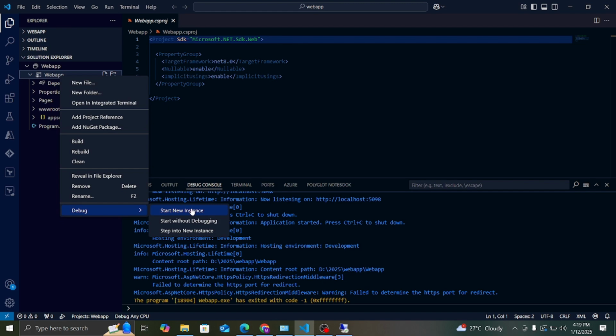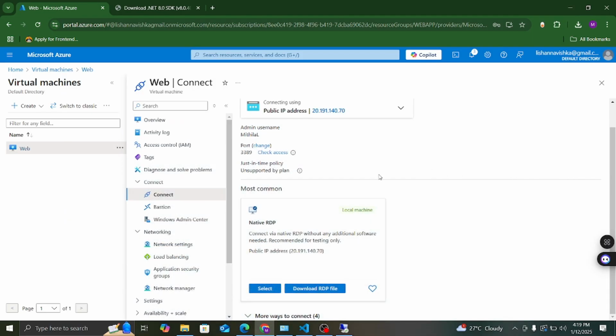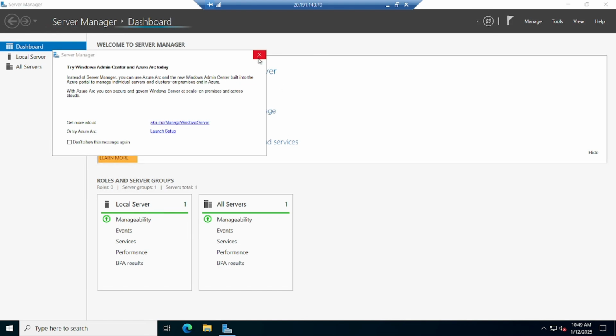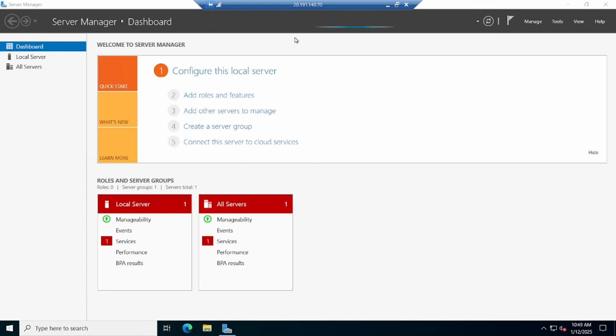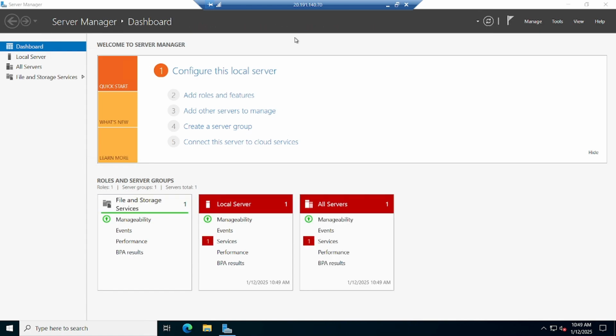So if you are planning to deploy this application into a virtual machine, then that virtual machine should have a web server, right? The Windows Server machines have a web server called IIS Web Server. So now we are going to configure IIS Web Server in the Windows 2020 virtual machine, because IIS is the web server that helps to run the web application, right?